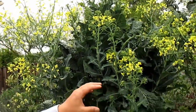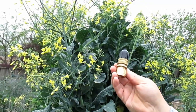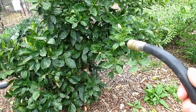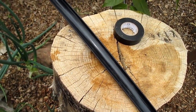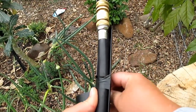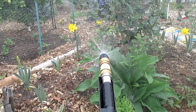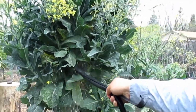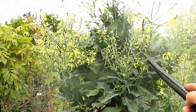This technique works great for more mature established plants, but for small tender plants, or if you really want to get inside the plant and into the crooks and underneath the leaves, there's another way to apply water pressure that I really like — a little device called the Bug Blaster. Now I'm just going to quickly switch over using my quick-release connectors. For this to really work well, you need the end of your hose to remain rigid, so I found that taping the end of the hose to a shoehorn works great — you could use a piece of PVC or even a stick. The water shoots out in every direction, doing a wonderful job getting in and out of every little nook and cranny on the plant. Be prepared to get a little bit wet, but it works great.